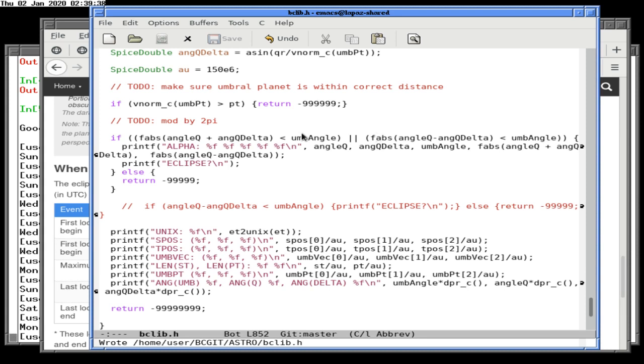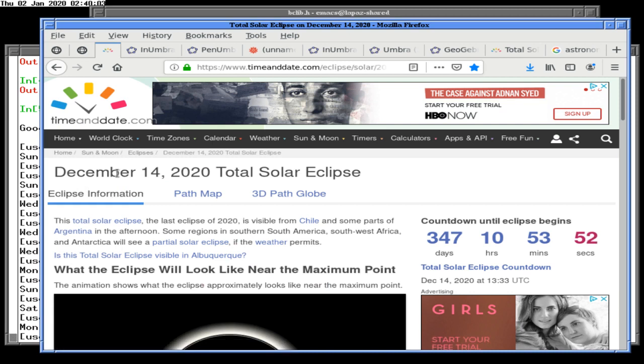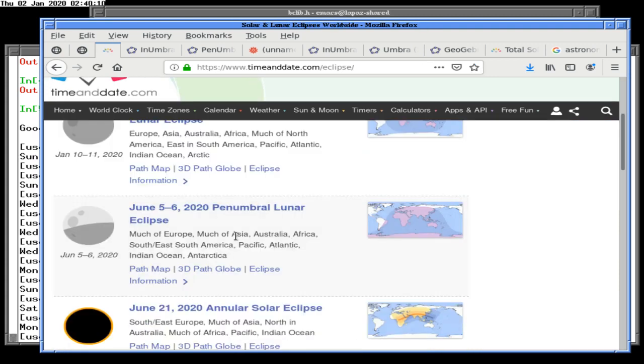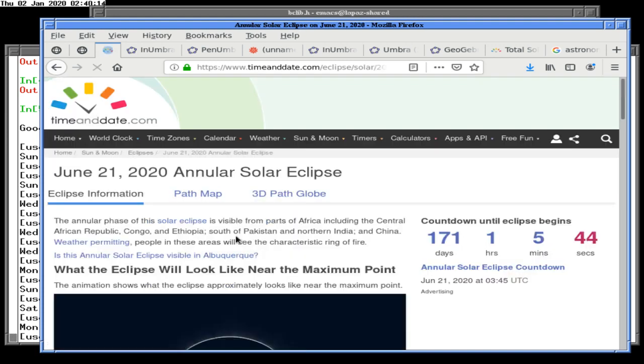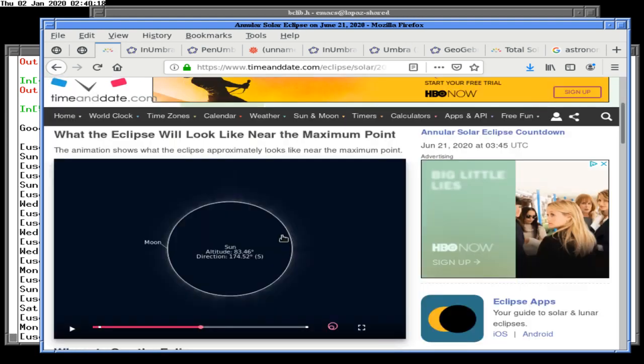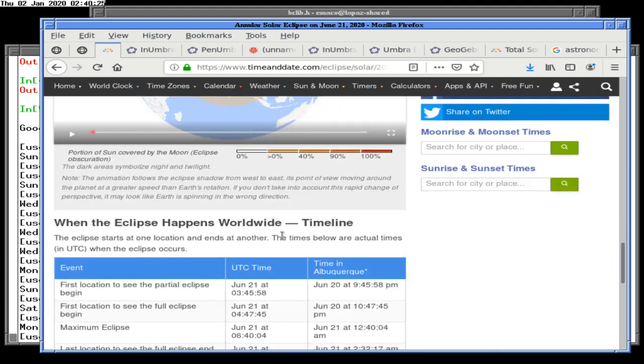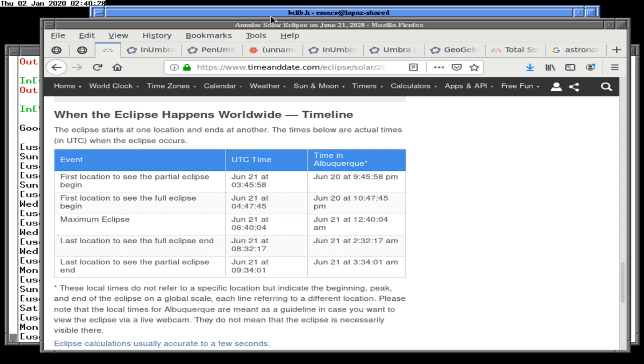So let's see. I guess what we want to look at is why we're not catching the other eclipse here, why we're not catching the annular eclipse. Because that should be, it's not total, but in the way we're defining the word total, it is. See if that's not confusing enough for you. And so we should be getting these numbers here, so let's do this.